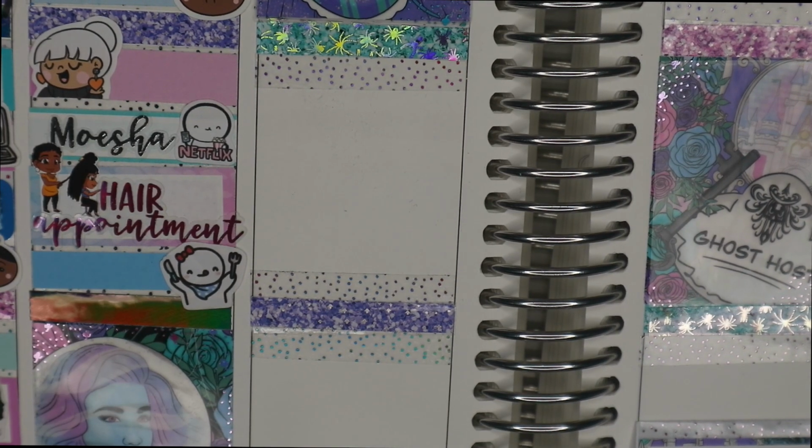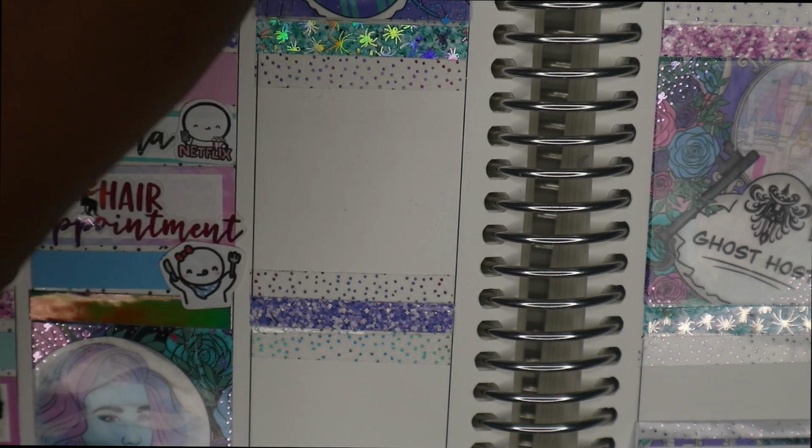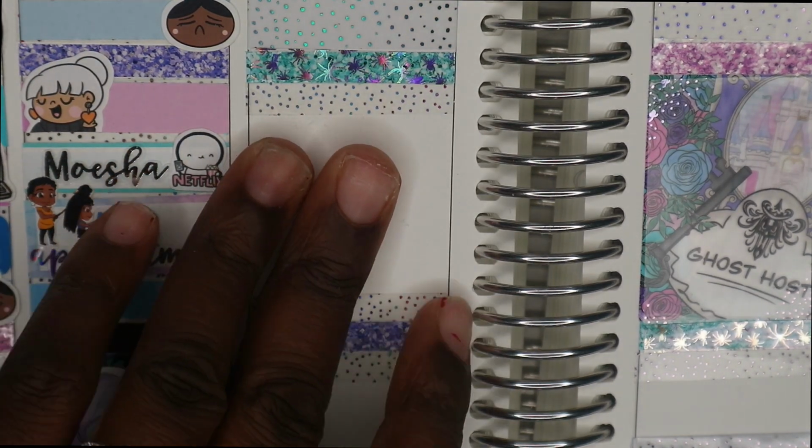On to Wednesday. I believe there is a day extender on Wednesday, but I could be wrong. No, there is a day extender, I was correct. So, in the day extender, hopefully I moved my camera up. Yes, well done, Adiati.